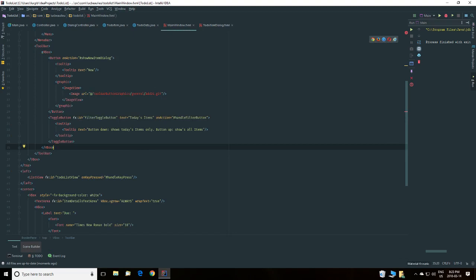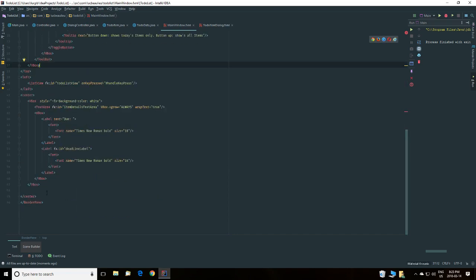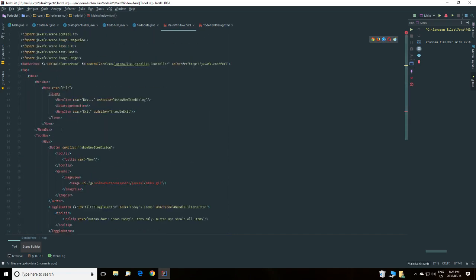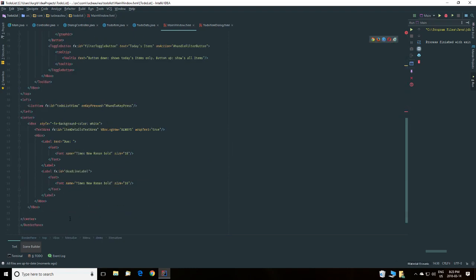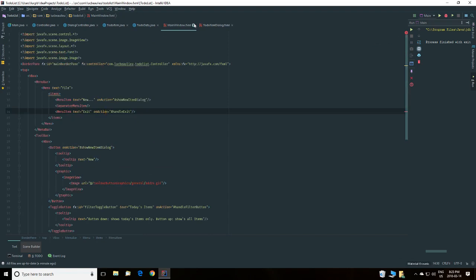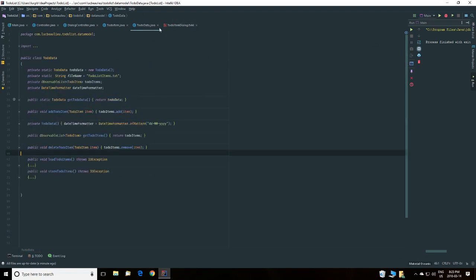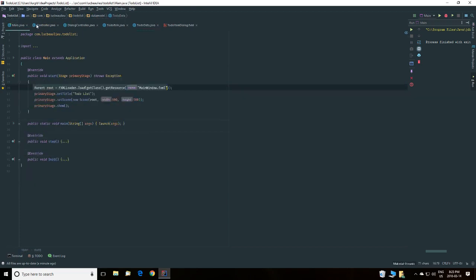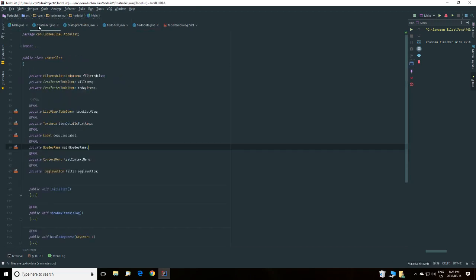And then when it has the onAction, that's the method that it's calling when you, say, click the button or toggle the button. All these other ones are just placement and different things that are being added, and then the text you can see there. Anyway, there's not a whole lot going on here, but we'll get rid of that. And then we're going to go into the controller again.